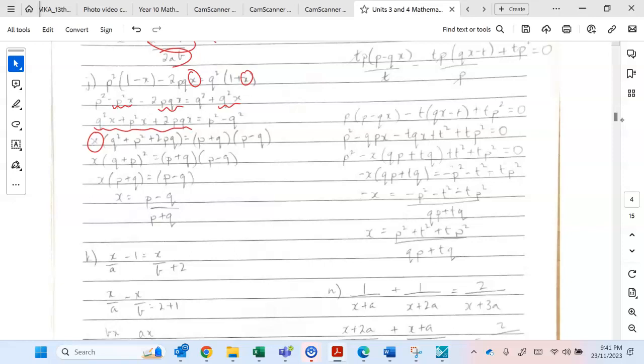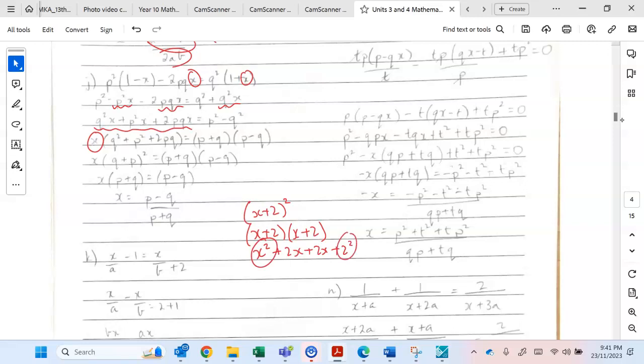So you've just got to be familiar with things like difference of perfect squares, which I talked about before, and here we've got a perfect square. So what I mean by perfect square, and let's just do one with x. So let's say I had x plus 2 squared. So that's the same as x plus 2 times x plus 2. So we get x squared plus 2x plus 2x plus 2 squared.